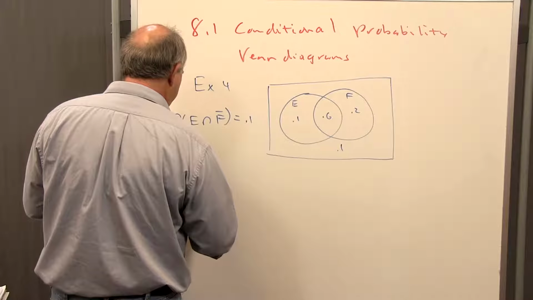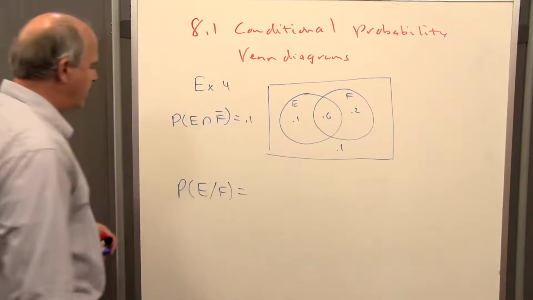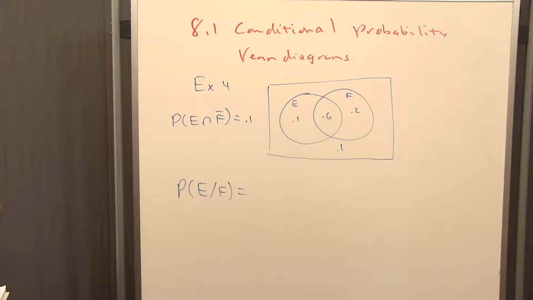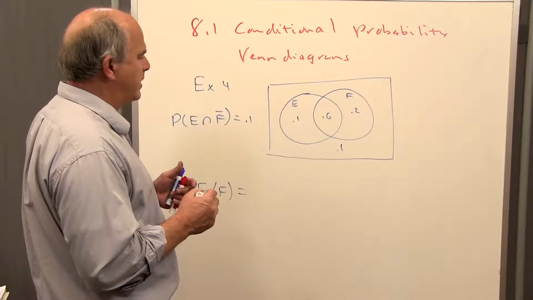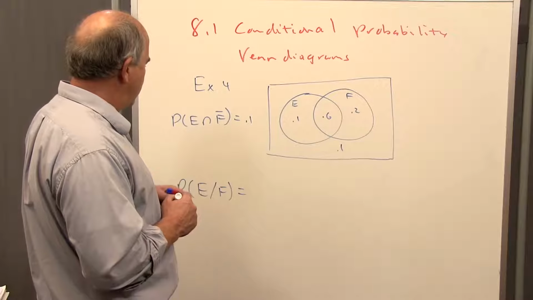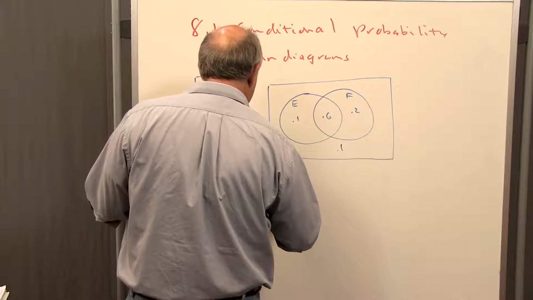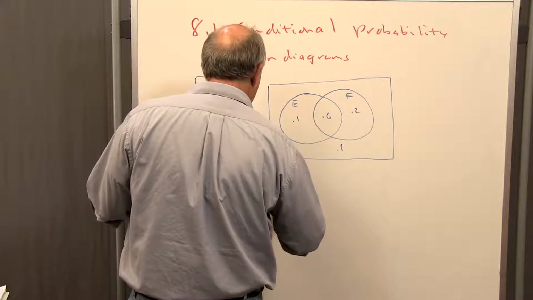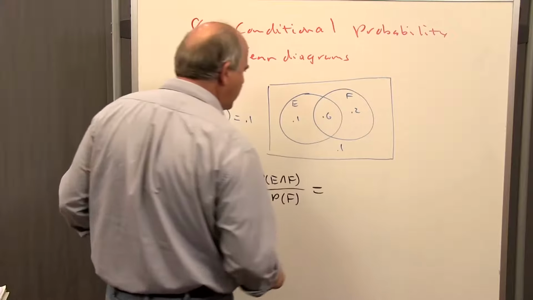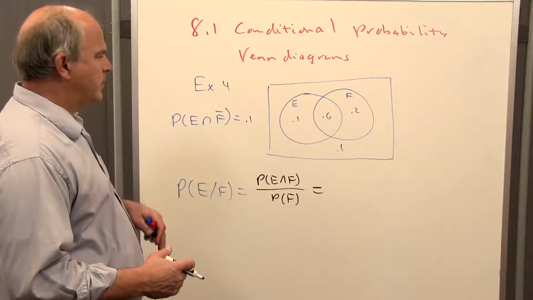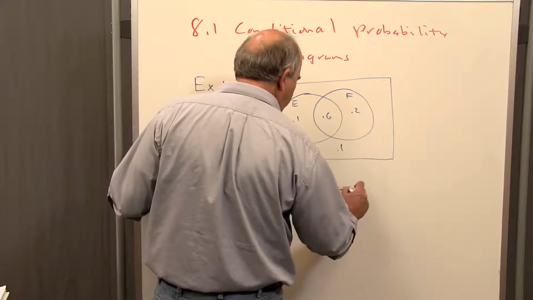What's the probability of E given F, right? So in that case, there's no real avoiding doing things with probabilities. You can't really avoid that. You can't go straight to counting, right? So we're going to use the formula. The probability of E given F is the probability of E intersect F divided by the probability of F. Although technically when I talk about it, I'm not going to talk in terms of formula, I'm going to talk in terms of situations. You restrict yourself to the F, so we should only be looking at the F's.